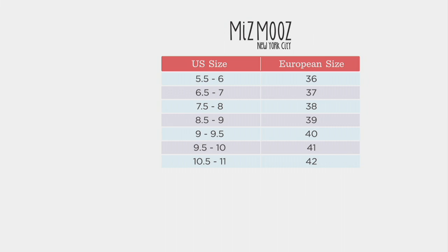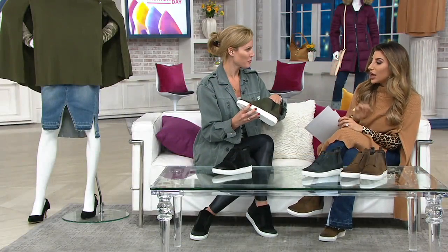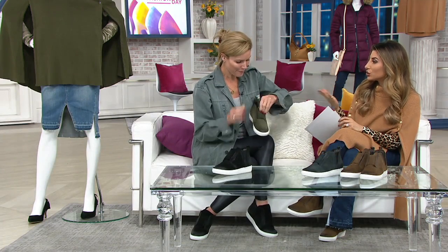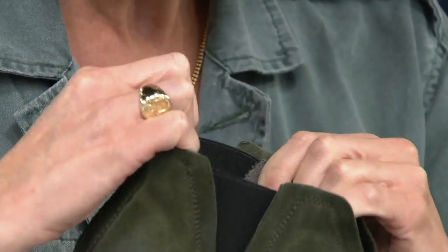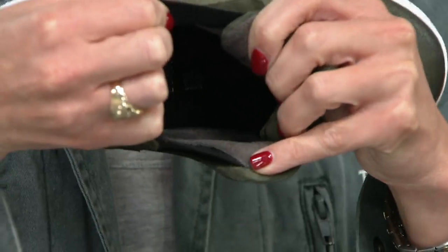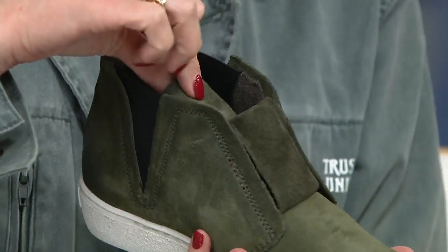These are so comfortable. To be as cool and fresh and modern — that kind of plays into the Mizmoos story. The fact that everything they do, because they're New York-based, is beautiful. These are European-sourced leathers but they have to feel good. If you peek inside, that's our Mizmoos comfort footbed — floor-to-ceiling leather on the inside, and then some micro suede as well, and that footbed is going to keep you comfortable all day long.